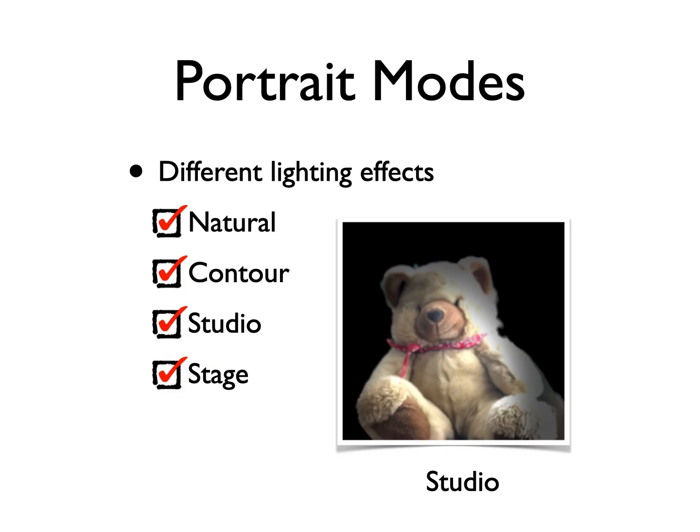There are several lighting effects: natural, contour, studio light, and stage. And here Teddy is being shot in studio light, which means the background turns black, which is pretty effective for different things. Now, you don't only have to use people or animals. You could also use things like plants, flowers. It's very dramatic to take a picture of a colorful flower with studio light so that it's just against a black background.